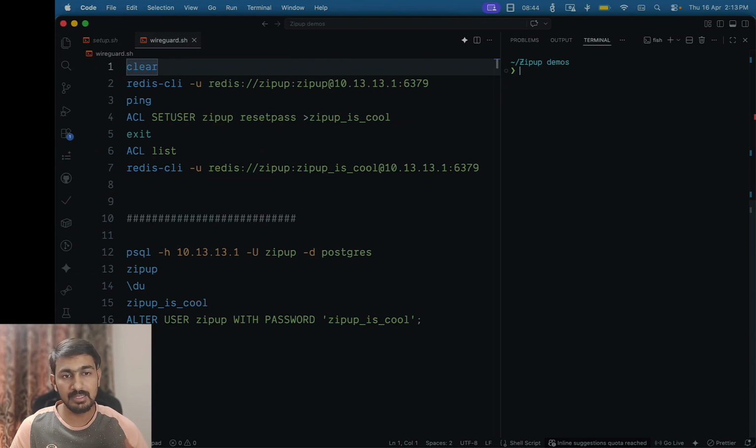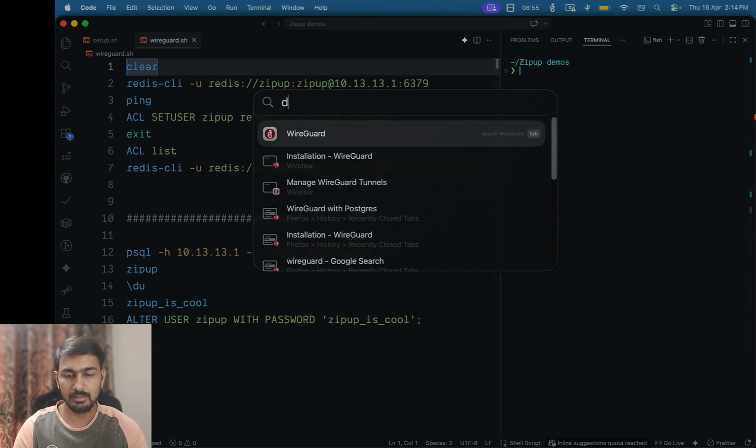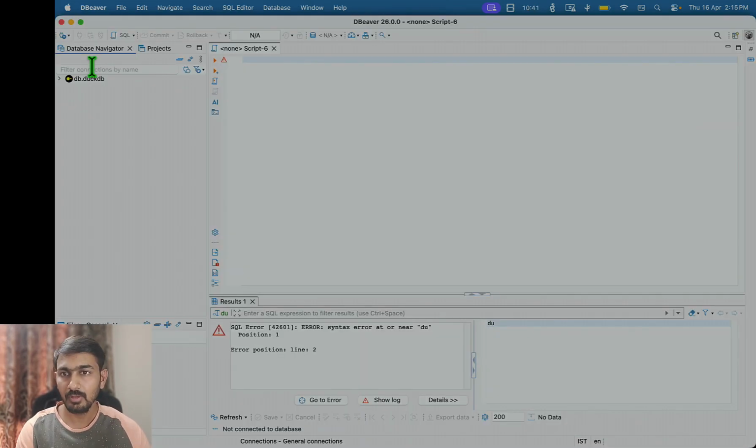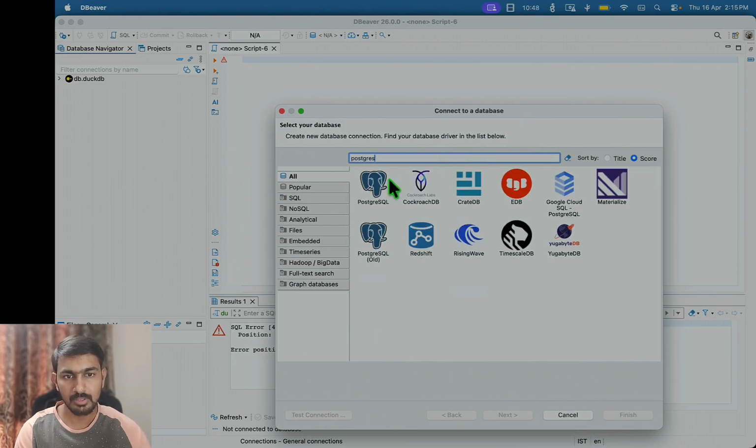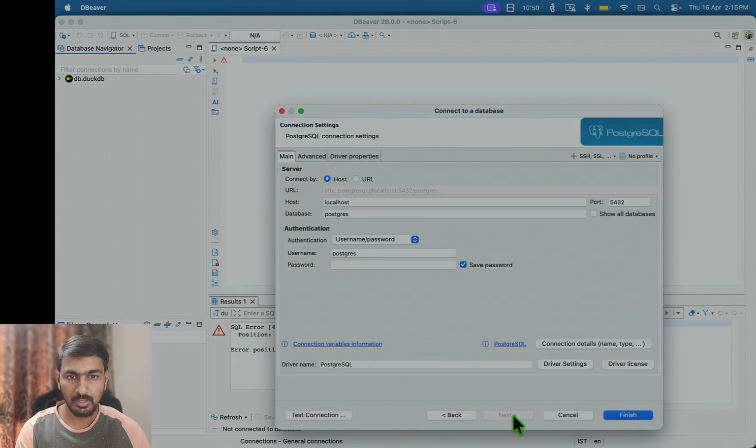We will also see how we can use GUI tools to connect to Redis as well as Postgres. Let me open DBeaver. Let's create a new connection, Postgres. Our host is 10.13.13.1 and the database is postgres.